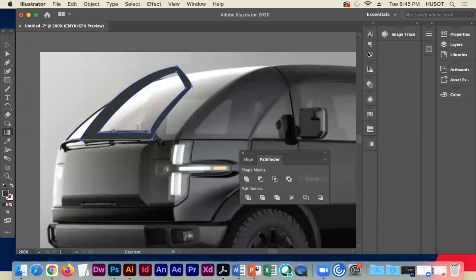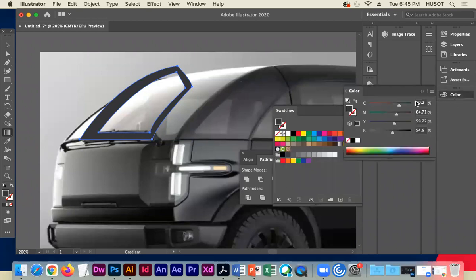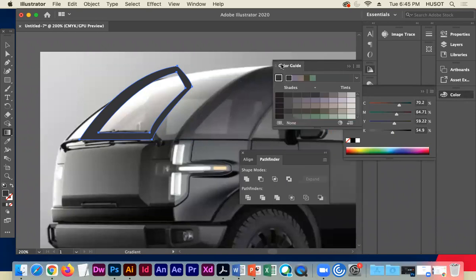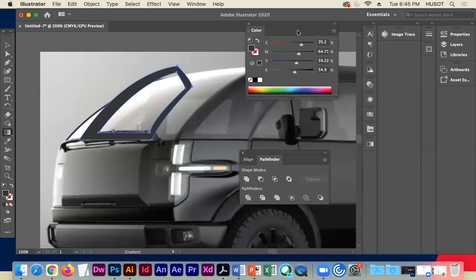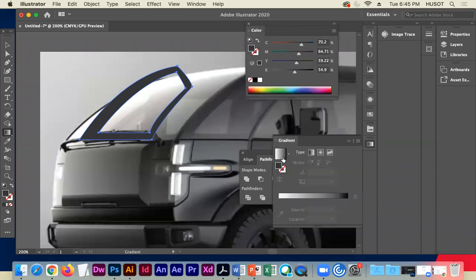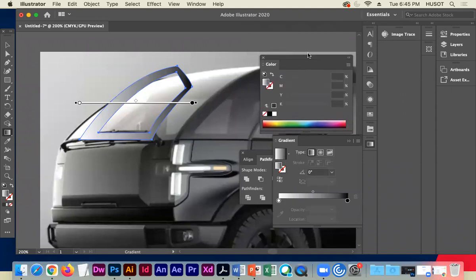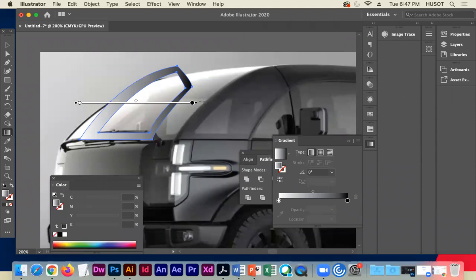So I'm going to take my gradient tool. I'm going to go into my color palette. So let's see here. I have my color palette here. I've got a bunch of things going on here. I've got my guide. I'm going to pull a few of these things out so that I can apply my gradient here. And I want to have my palette separated so you can kind of see them. And you're going to notice that I have a darker shade to a lighter shade. So I'm going to move this over and I'm going to continue to rotate this thing a little bit. And you're going to notice it's darker there and it gets a little bit lighter here.